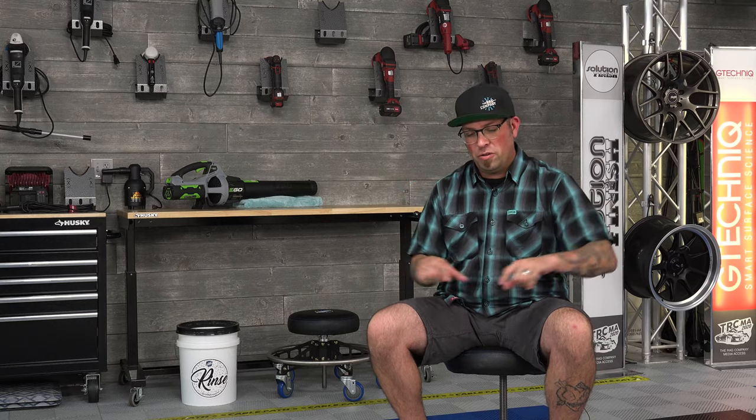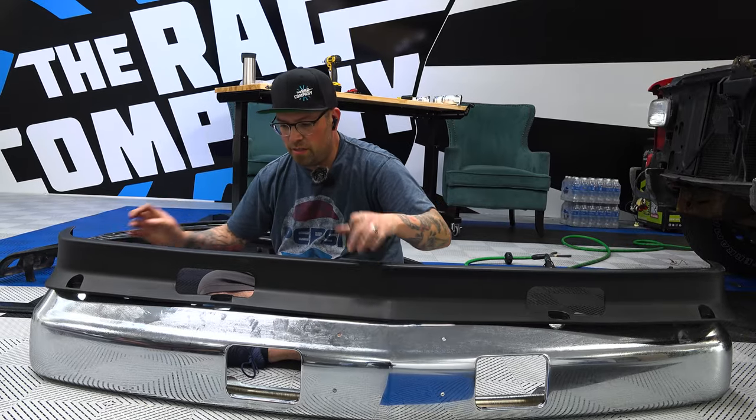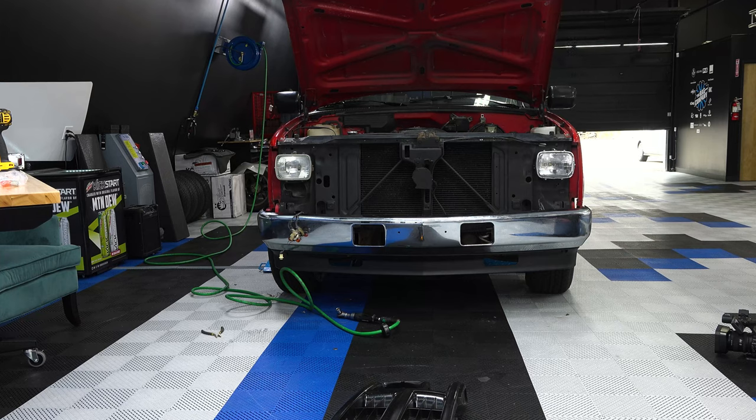And then we put the grill back in, but I also had added the new bumper and the air dam. So now I had a nice air dam. I had a new front bumper that is technically off of the Z71 models and the diesel models, but I bought it because it's more airflow, you know, high performance kind of deal.